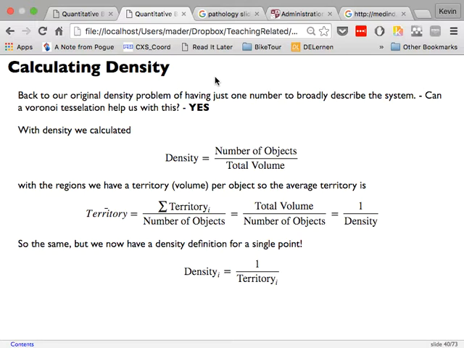For those of you who come from physics or statistics, it's quite common that when you invert something, the mean of 1 over x is not the same as 1 over the mean of x. Because if you have one point that has 0 territory, for example, then you have an infinite density at that point, but the average density in your system won't be infinite. The average density will be something finite. But anyways, this is more for when you're doing statistics on your analysis later, that you're aware that when you calculate this individual density, you can't simply add them together.